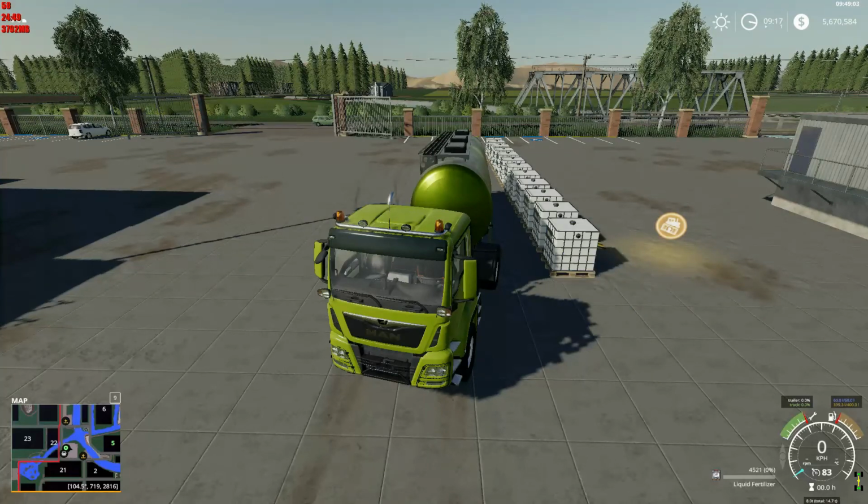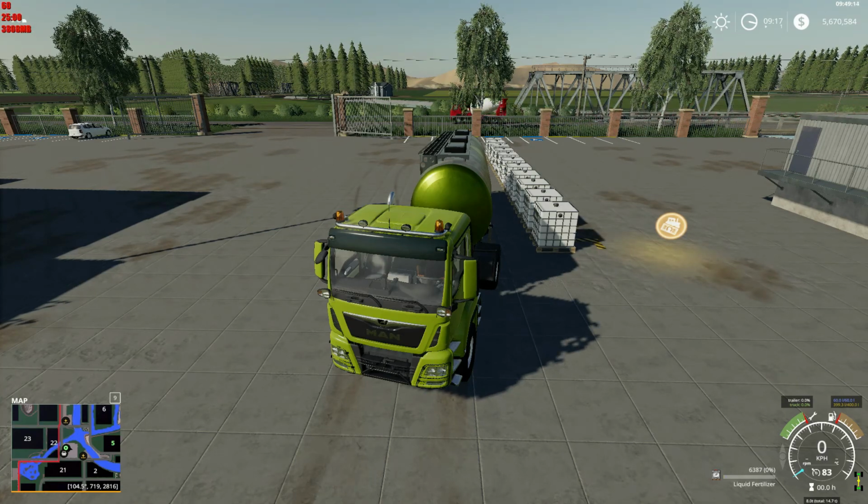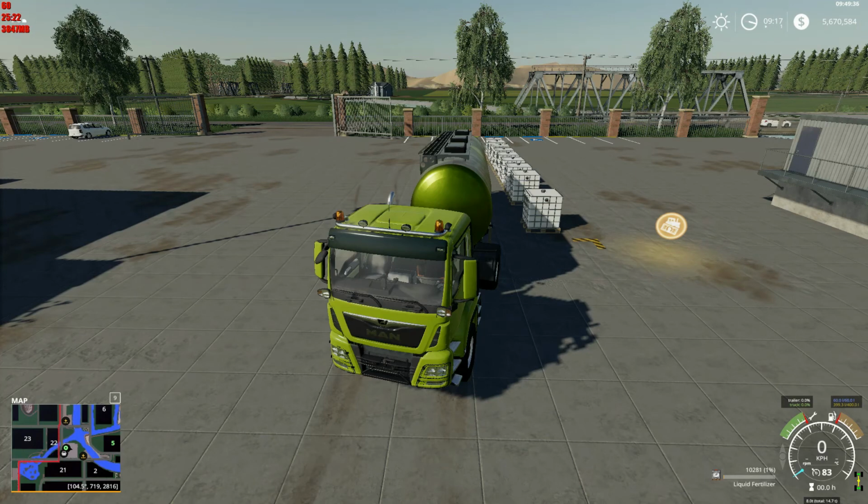Which is what I meant about this not being nearly as convenient. I told Wayne that. He goes, oh, by the way, it takes liquid fertilizer. Well, that's why it's not as convenient. I could have simply gone to the place that dumps dry fert and loaded it up like grain, and it's incredibly quick. But that's okay. We'll suck this up and take it and dump it where it belongs. And that'll be just fine. Just fine indeed.